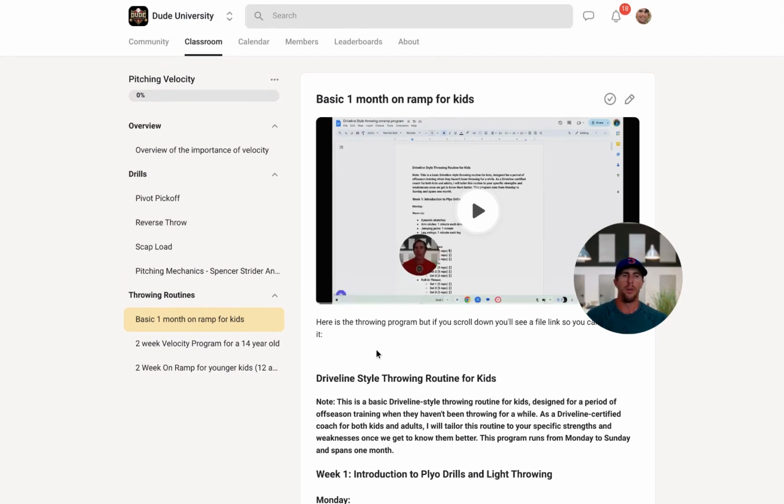But then the real thing is you're going to be able to message me day or night, any day of the week. And I'll get back to you within a day, like, hey, Coach Joe, I'm doing the program and this is difficult, or this is too light, or I feel like my arm is too sore, or should my arm feel this sore after doing X, Y, Z? And I'll get back to you.